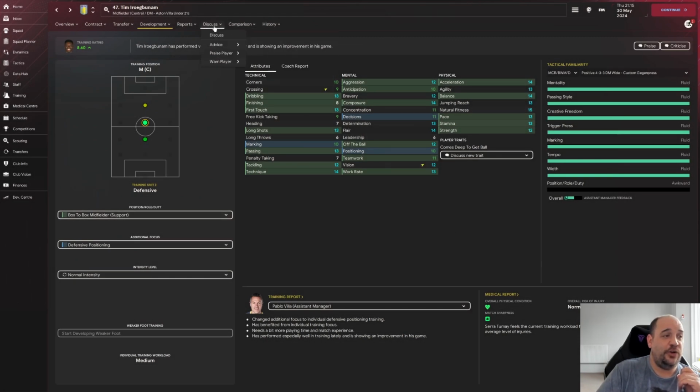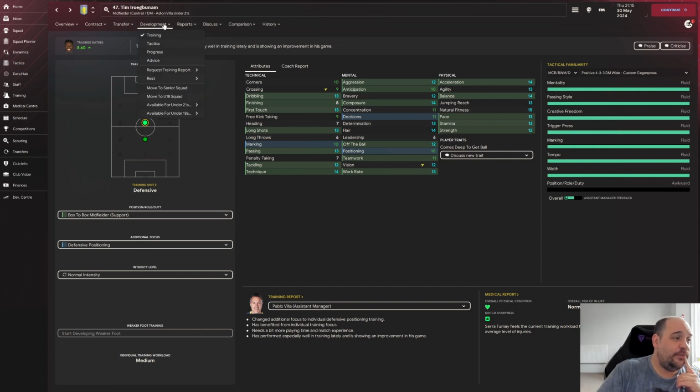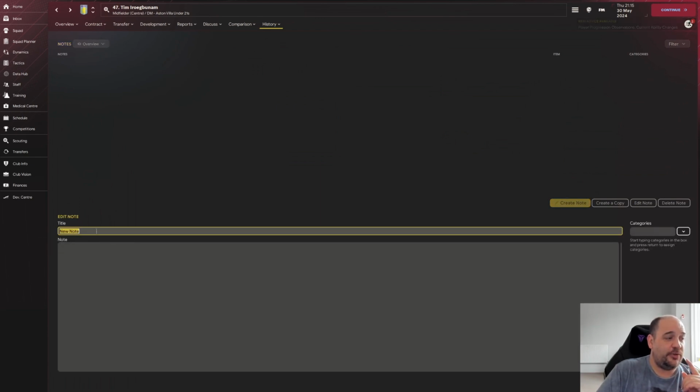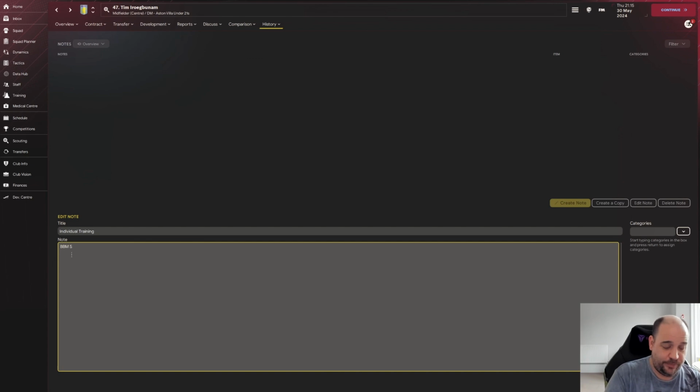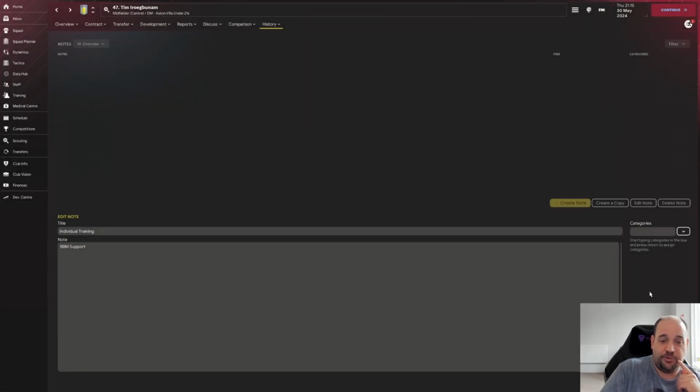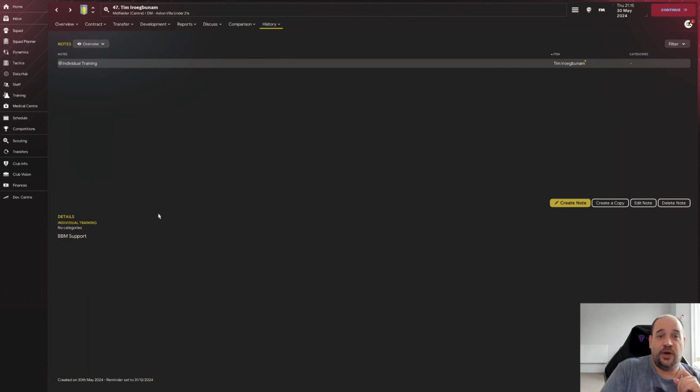Okay. What you can then do is come into here to notes, create a note on him, and just title the note individual training. And then that way I know that I'm training this guy BBM support. And because I don't want to forget about him, I'm going to select a date to be reminded. And I'm going to say, let's say by the end of the year, so 31st of December 2024, set, only need to be reminded of it once, confirm. So at the end of the year, on the 31st of December, I will get an inbox item reminding me individual training, box to box midfielder on support.